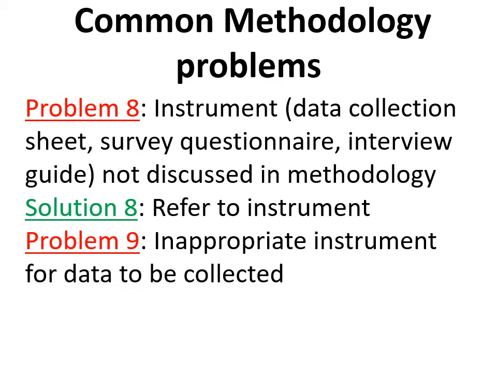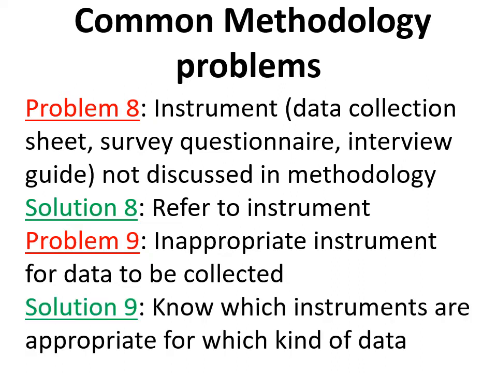Or you say that you're going to take soil samples, but actually your instrument has no slots for entering any kind of measurements that have to do with soil. Instead, it's all about air quality. So you want to make sure that your instrument is appropriate for recording the data that you wish to collect. And again, the solution is know which instruments are appropriate for which kind of data.